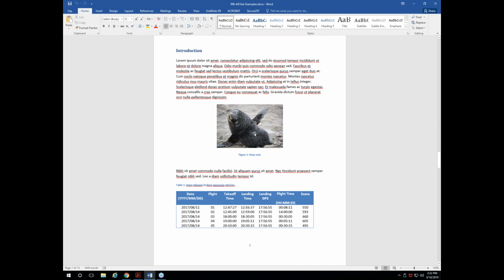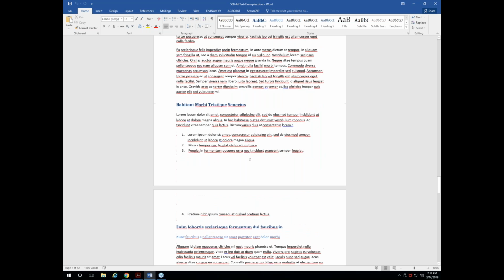So here's one. I have a figure of a harp seal, and my caption says harp seal. For this instance, you would not need to put alt text in this item, because my alt text for this figure would say harp seal. It already says that in figure 1. So we are not going to do alt text for this item. Okay, I have a couple more examples.